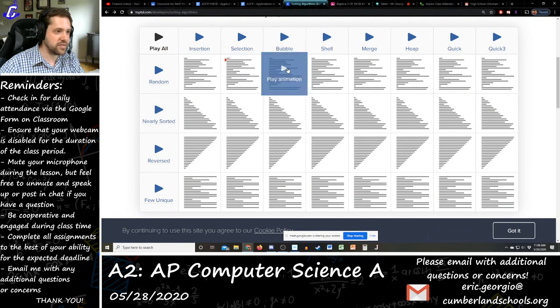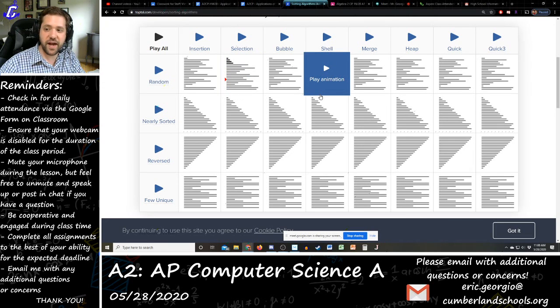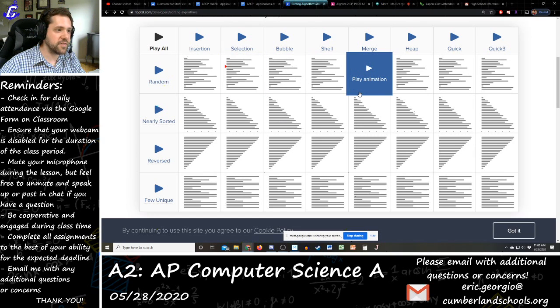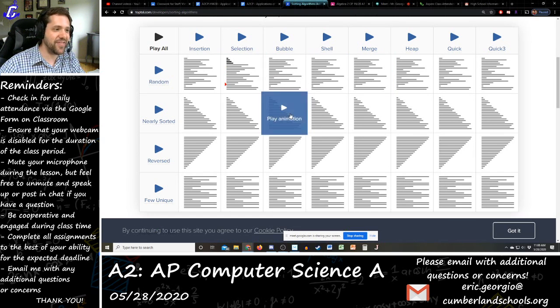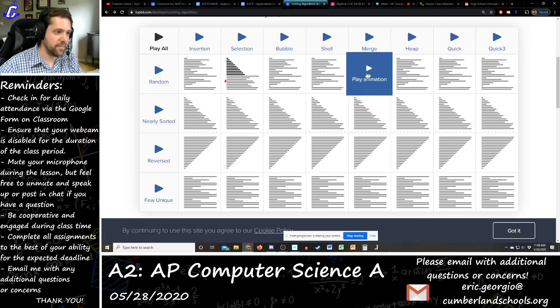We'll start with selection sort. Notice that what selection sort does is it's going through the list, it's finding the lowest element every time, and it's swapping it to the beginning of the list. Do you see that? Finding the lowest element every time. Notice how slow it is. It's slow, very slow, because it has to check n things n times. It's n squared. Very, very slow algorithm, right?